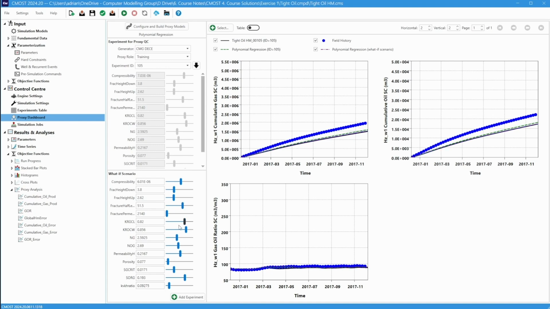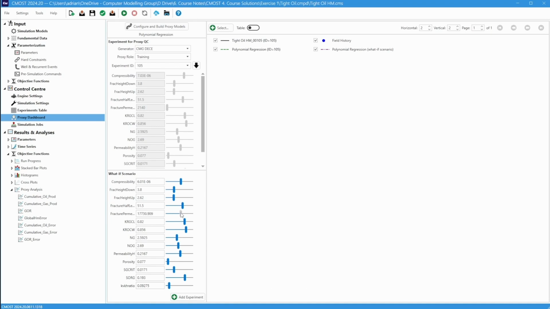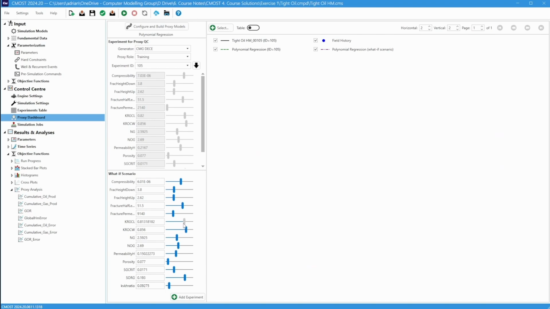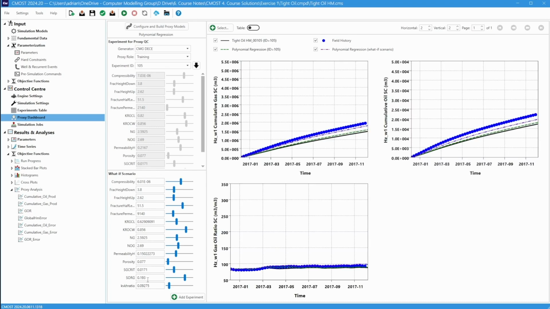But let's look at our fracture permeability. Right now we're at just over 2000, but let's increase that value and see. We can see this is quite a sensitive parameter. So as I increase, I can get a better match to my historical information for all three scenarios, whether it's cumulative gas, cumulative oil, and gas-oil ratio. Of course, we can make other tweaks by playing with some of the other parameters, whether it's horizontal permeability, see how the prediction looks, play with any of the relative permeability, whichever value that I think is most sensitive or most uncertain that I want to play with, I should probably start there and start adjusting.